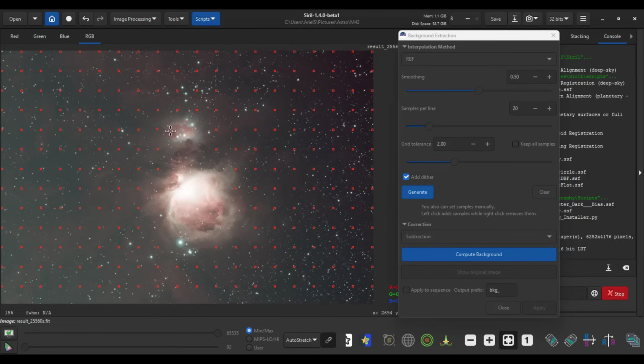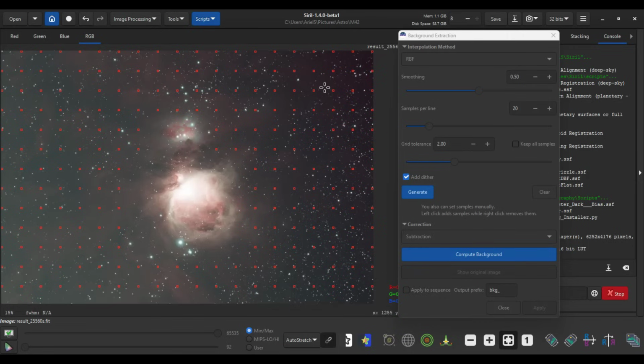Also, if you had multiple ones and you wanted to do it quicker, all you have to do is go towards the middle, double-click, and you can see it gets rid of multiple ones at one time, which is kind of nice. So here, just kind of clean this up a little bit. Also, you kind of want to look at your sample points and just make sure that none of them are on an actual star.